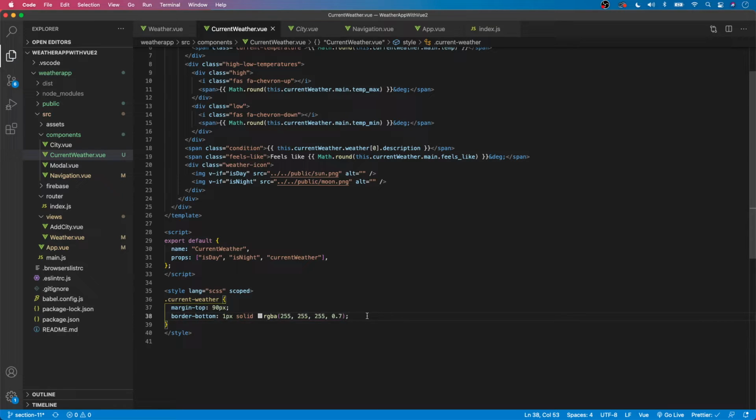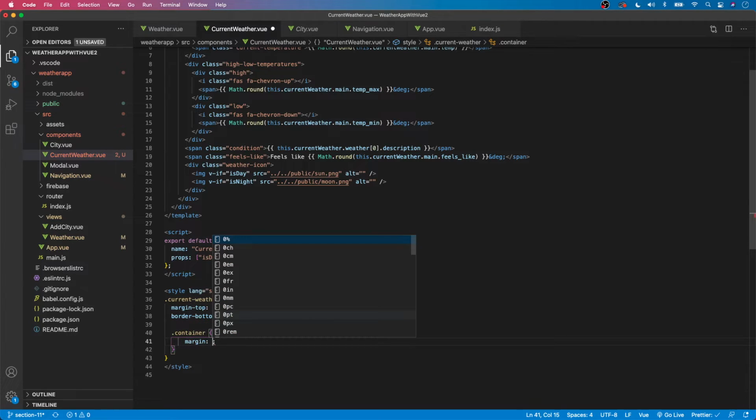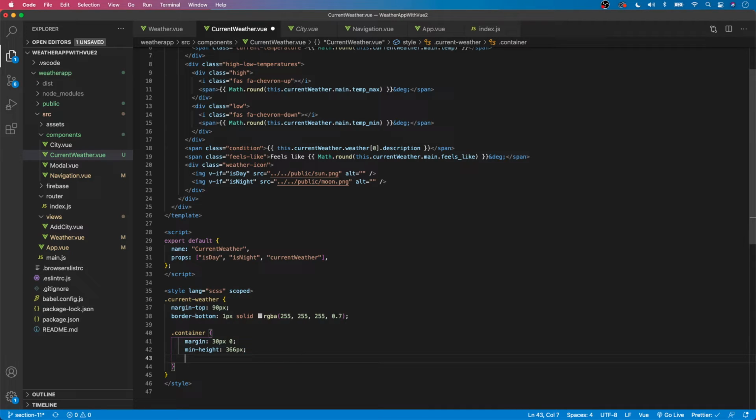All right, now inside of here, we're going to nest our container. So we're going to say container, and for this, we want to give it a margin of 30 pixel 0. We want to give it a min height of 366 pixels.